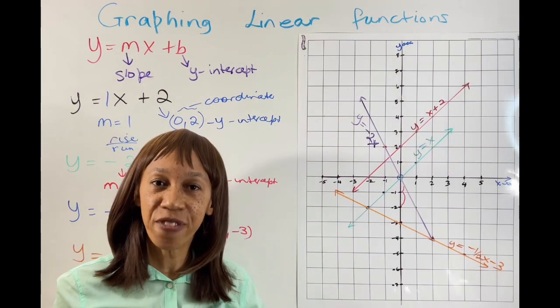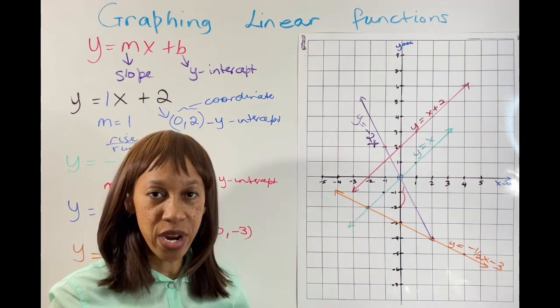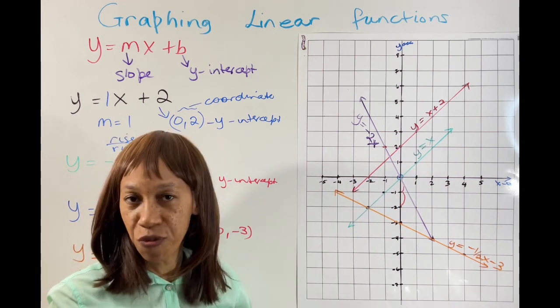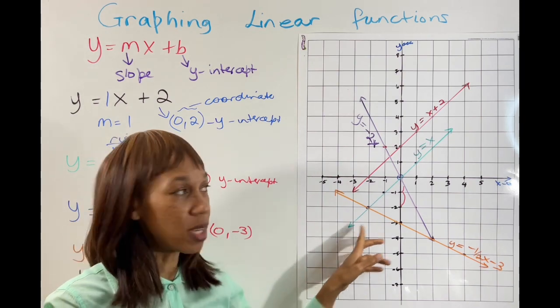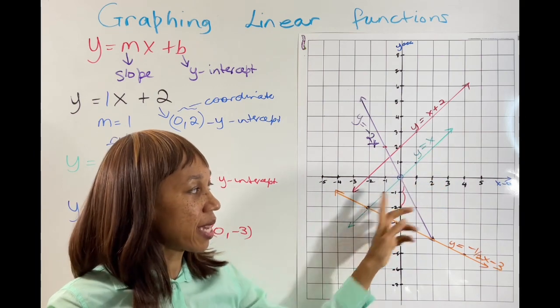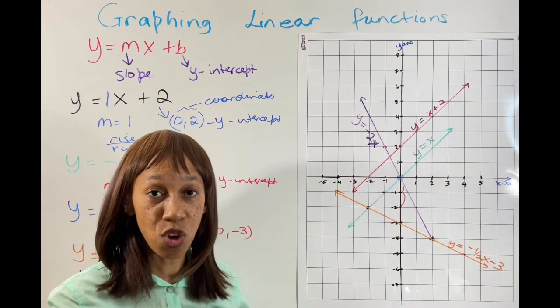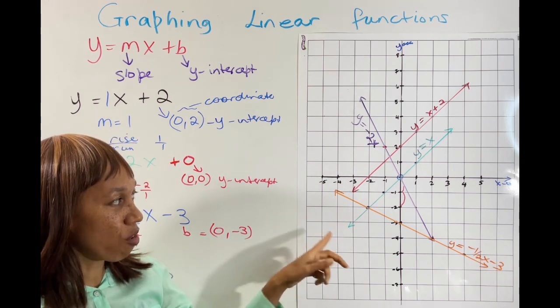One thing I must emphasize to you is that when you are graphing your function, whether it's linear, whether it's an absolute value, or whether it is a quadratic, you must use arrows at the end. These two arrows are showing you or indicating you that the graph continues. So you must make sure that you have arrows at the end, and you are labeling your graph also.